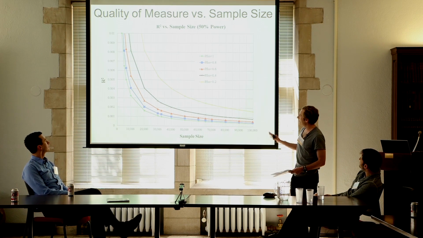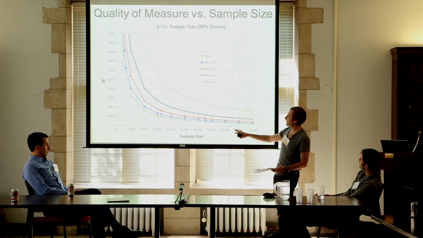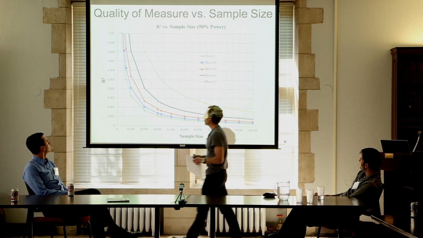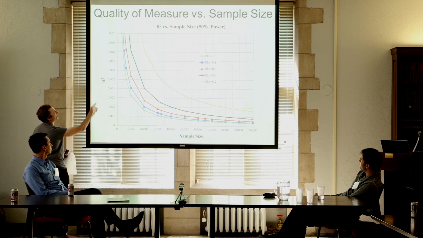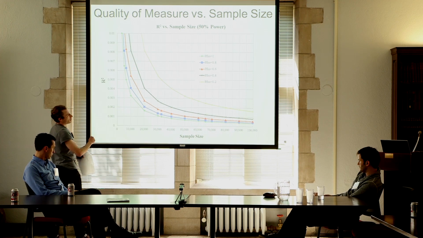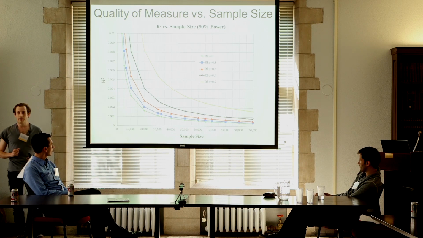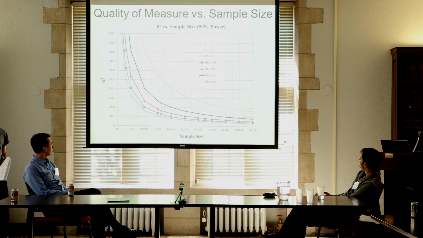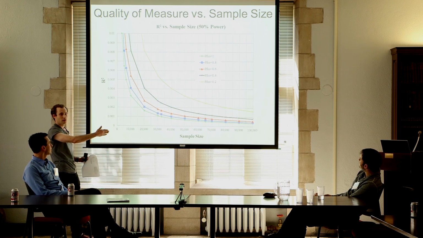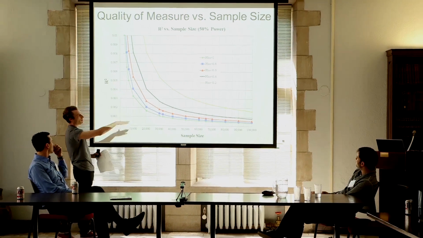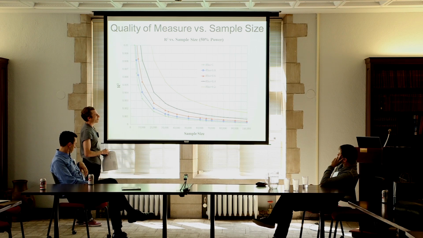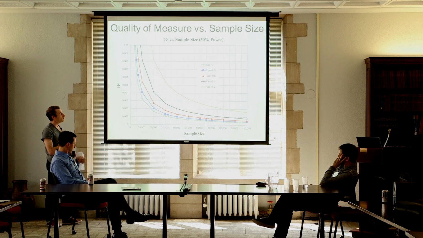These are iso-power curves. On the x-axis here are sample sizes ranging from 0 to 100,000. And on the y-axis are effect sizes ranging from 0 to 1% of the variance. The different colored lines correspond to outcome variables of differential quality in terms of retest reliability. So the green line is a perfectly measured variable. You measure the outcome on 2 occasions, you get exactly the same answer. The yellow is a retest reliability of 0.2, so only a 0.2 correlation between one measurement occasion and the next.